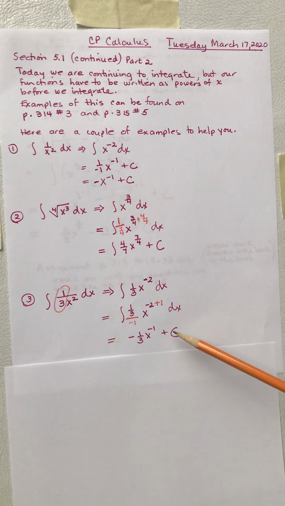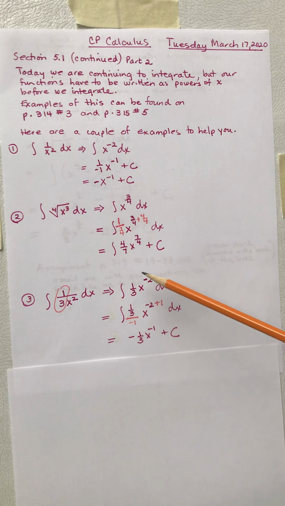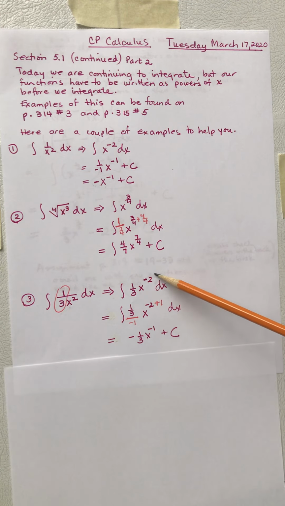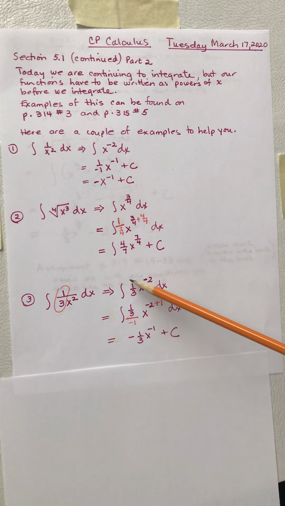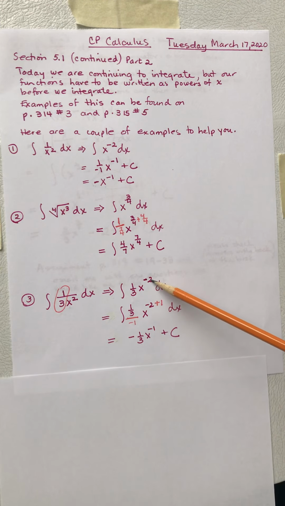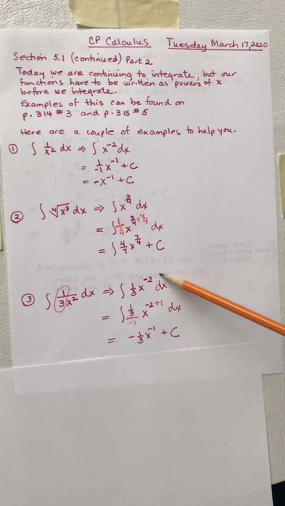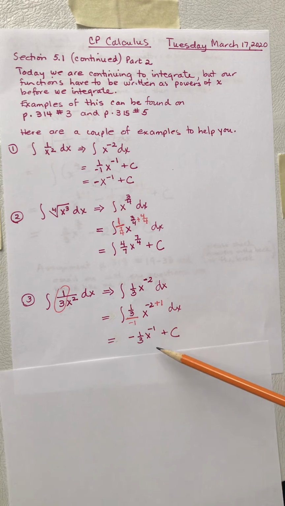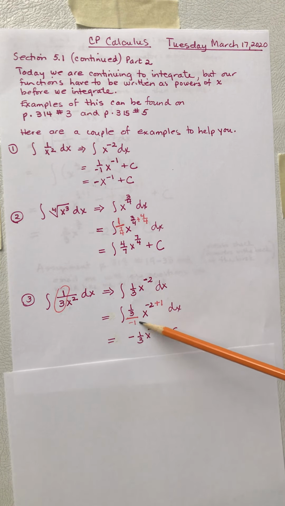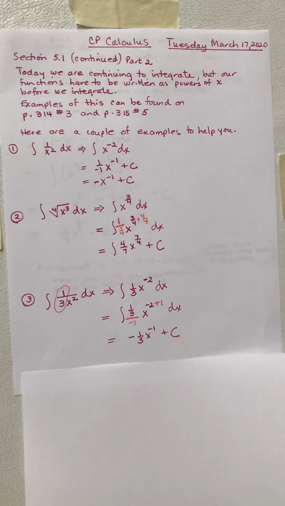Just a little note, if you look in the book, sometimes they take the 1/3 in front of the integral and just work on the antiderivative for x to the negative 2. You can do that. Pretend a 1/3 is just in the front, just integrate x to the negative 2, and then at the end, multiply the 1/3 back into your answer. It will come out the same. I kind of like to keep the 1/3 here and then just divide it by the new exponent, doing the 2 steps at once.